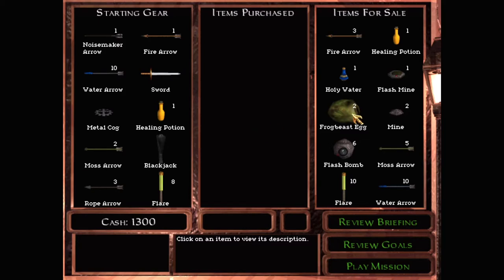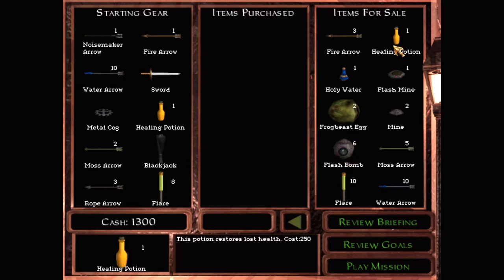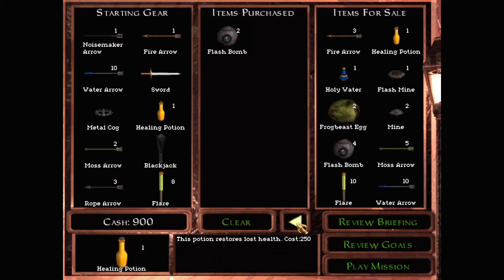What? Rogue Beast eggs. I'm tempted, but they're very expensive. I don't have any flash bombs, right? I can't tell if this is all that I've got or if it's just full and doesn't scroll. Healing potions almost always needed as well. I don't know. What kind of enemies are we up against? Are they humans? Flash bombs are useful, and if not, then mines. Oh, there's 350. Alright, let's grab two flash bombs, the healing potion, see what we've got left.